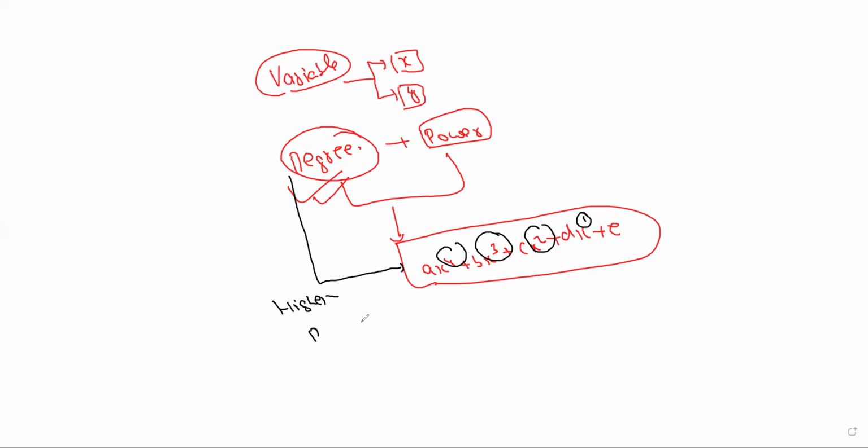I'll come to why I'm taking your degree, why I'm telling you all this stuff. I'll come to that. But first, make it clarity in your head. If I'm telling what is a degree, so what is the highest power of this particular equation, that we call it as a degree. So for this, the degree would be 4. Right, fine. This is what the basic thing what you should know. Let us start with the first thing, that is linear equation in two variable, and then we'll come to polynomials, and through that we'll come to various formulas as well. Like let us start with linear equation in two variable or one variable.